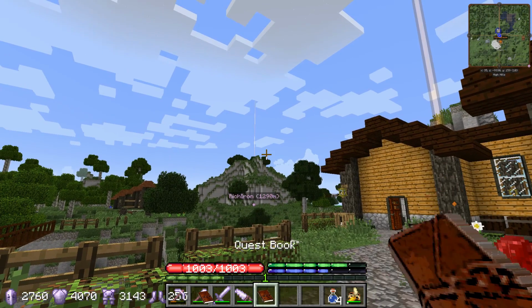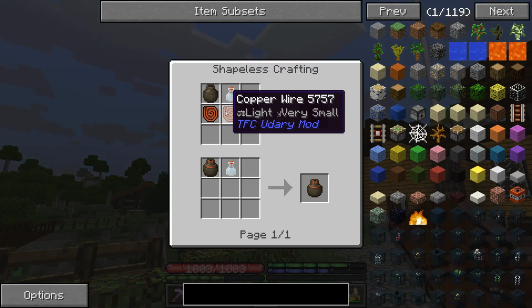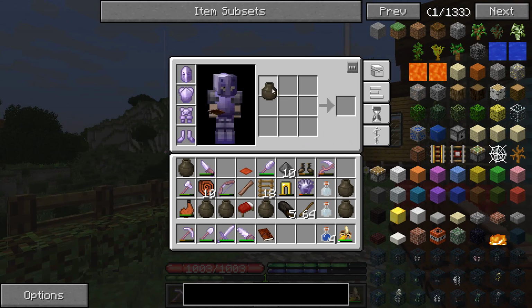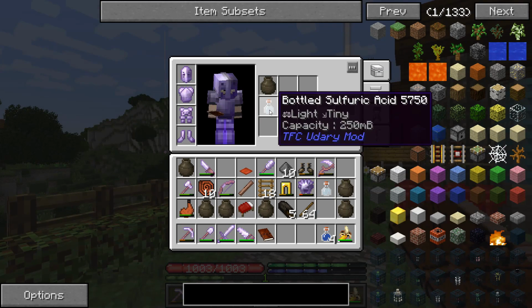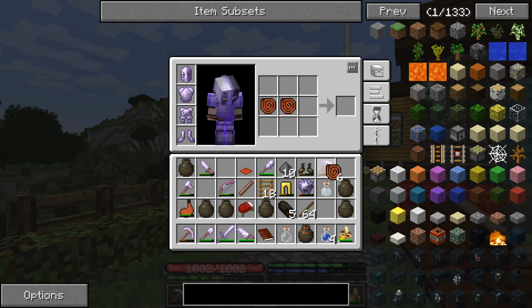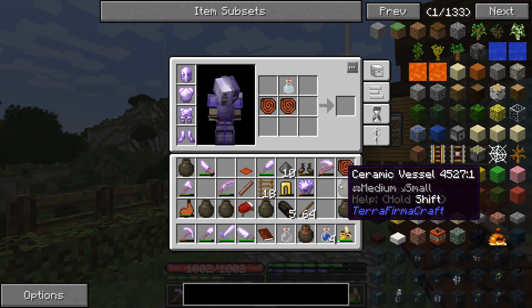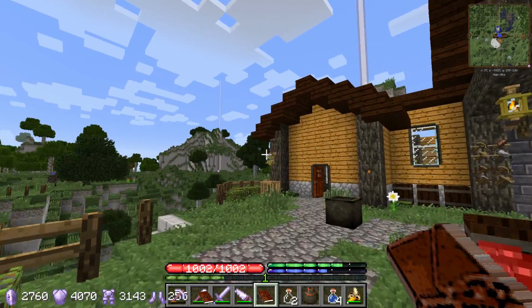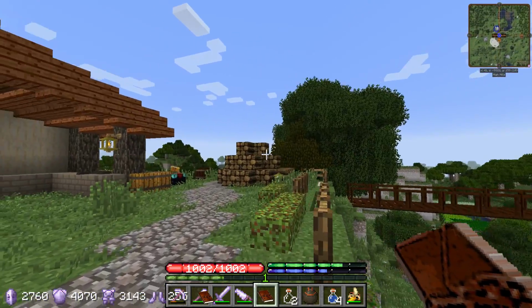Actually, we can probably just look in the book, right? Yeah, I have it there. So it's 2 copper wire, acid, and ceramic vessels. So we use one of these. Oh, there we go. May as well make 2 since I made 2 of these. Make sure there's nothing in those jars that we're going to lose. That would suck. Have it like full of items and just craft something with it.